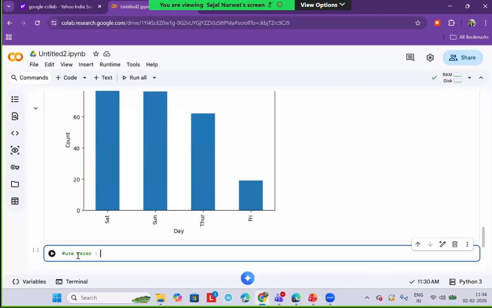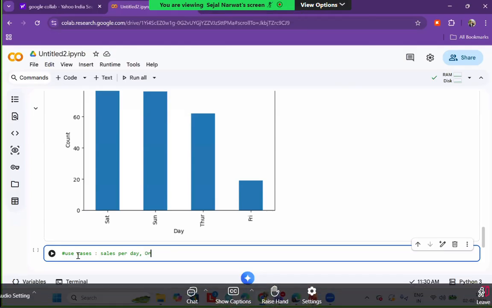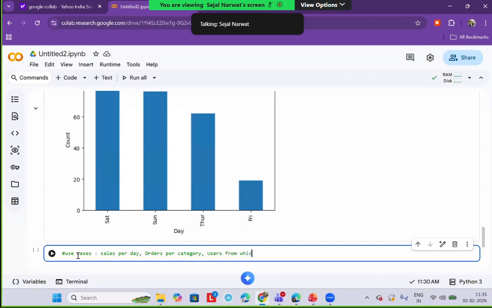For your practice, you can create sales per day, fetch the orders per category, or check which region the users are from. These are further use cases which I'm giving you for your practice.